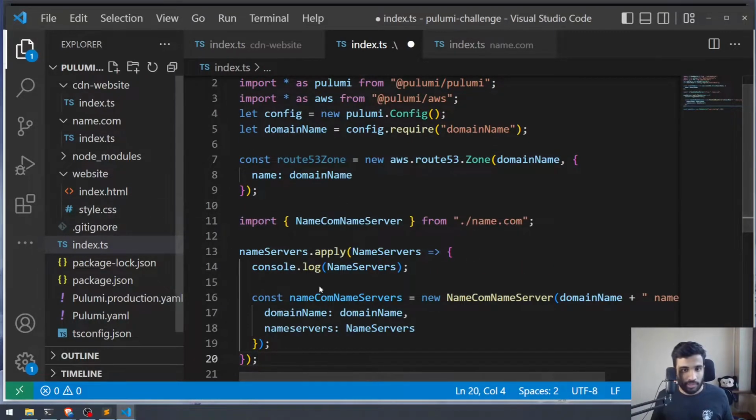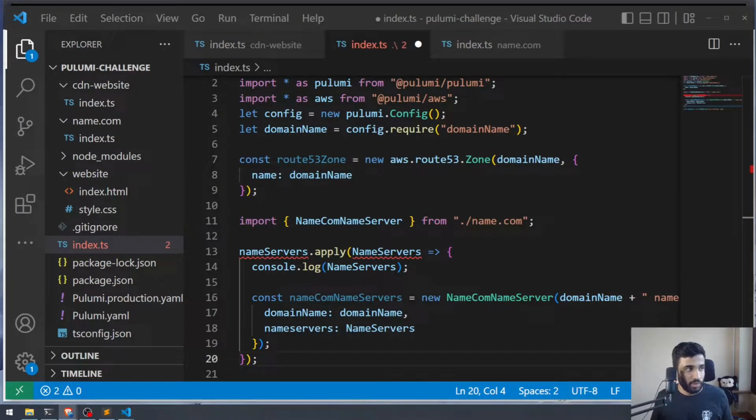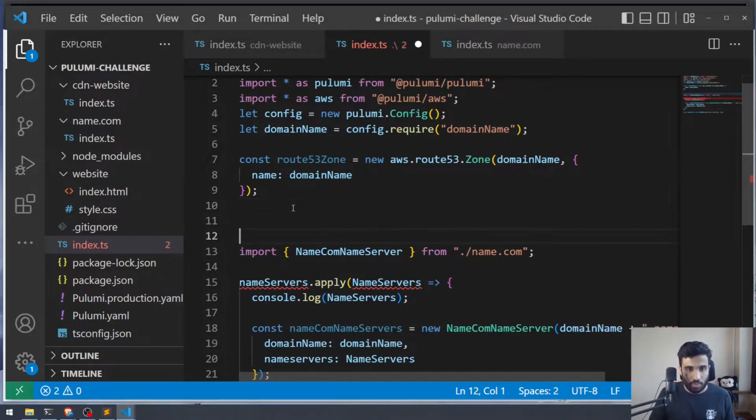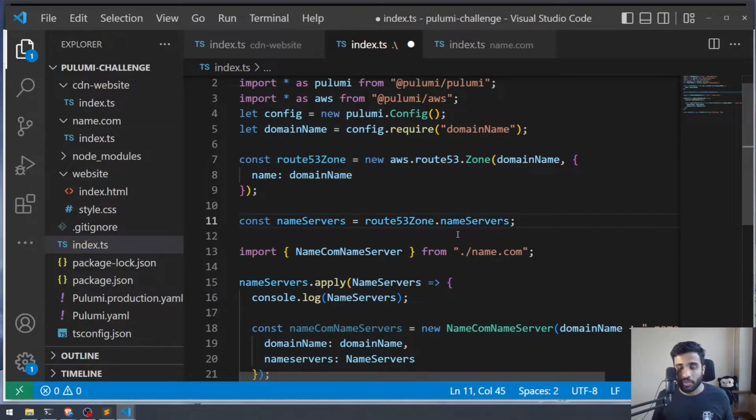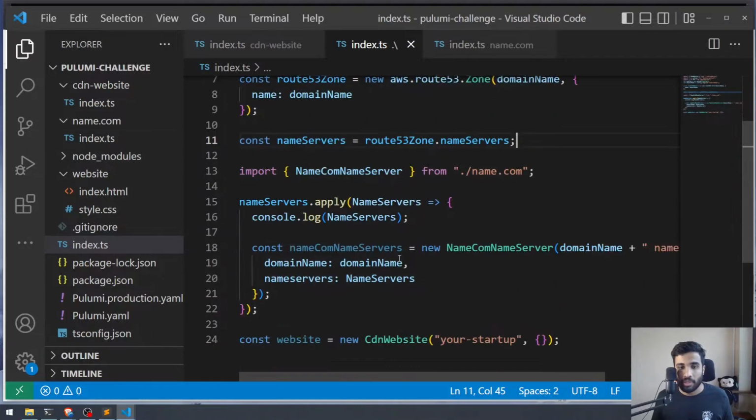We'll also need access to the name servers of the Route 53 hosted zone, which we can get through Route 53 zone.name servers. And now we are importing the name.com provider and calling it with the domain name that we've just imported as a configuration.